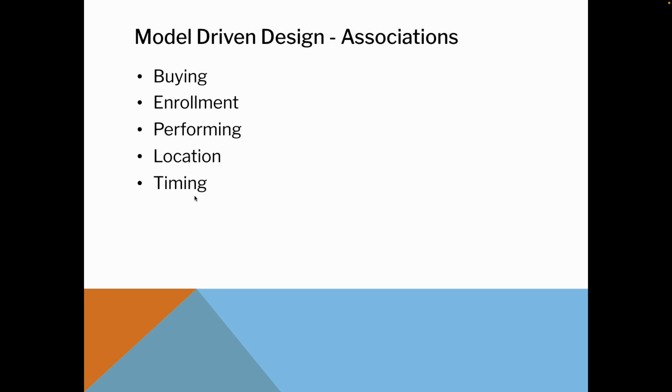Timing might be more about scheduling related stuff. Location might be more about, you can have a feature that would locate people based on their web browser. Like you can find their location and offer them the best branch or the best location of the music school that they should register in, for example. So yeah, these are all relationships that you could think about while you're thinking of associations as well.